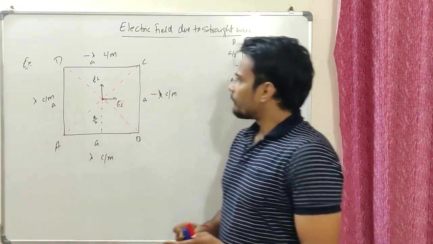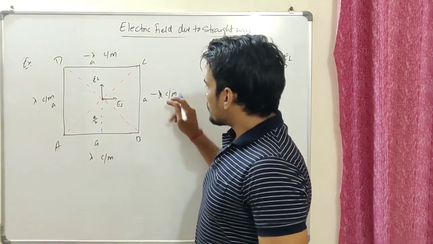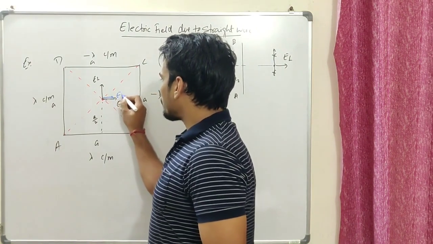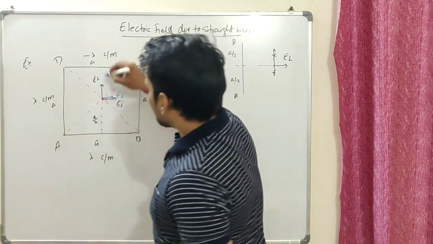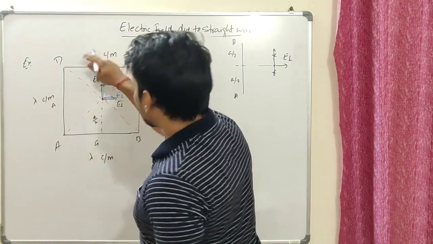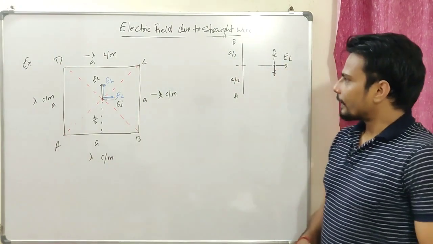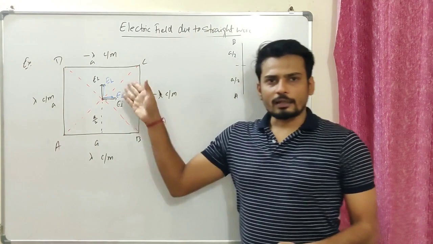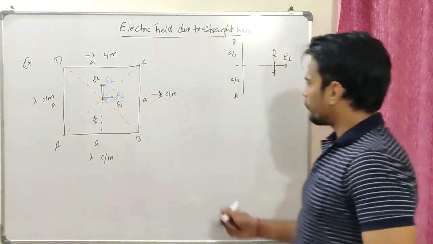Now let's try and denote the negatives with the blue color. Because of this negative charge, the field should be again in this direction. That also going to be E perpendicular. Because of this, the parallel should be nullified, and then we're going to have one more in this direction, that should be again E perpendicular. So exactly what I'm going to find is the net electric field from these, the vector sum of that. All right, then let's start doing it very quickly.